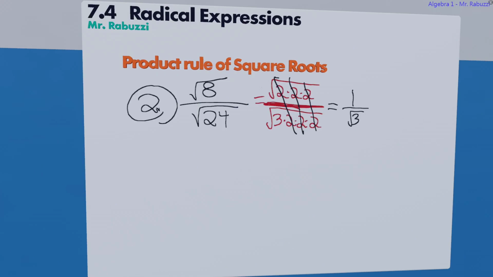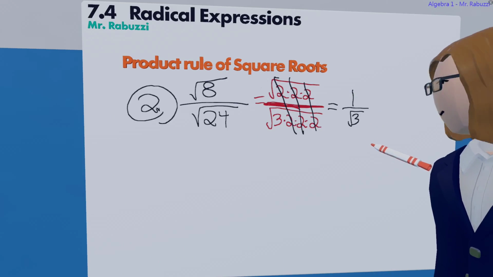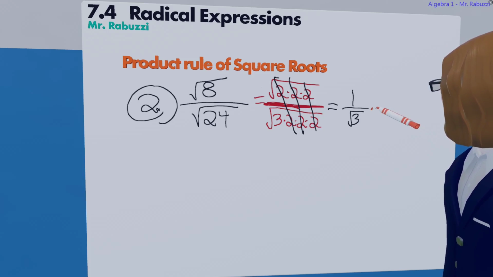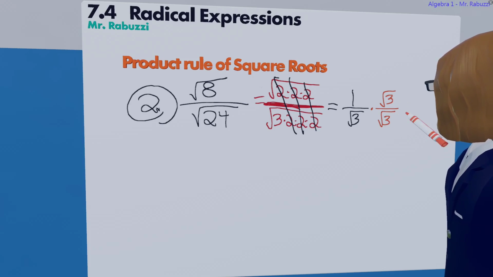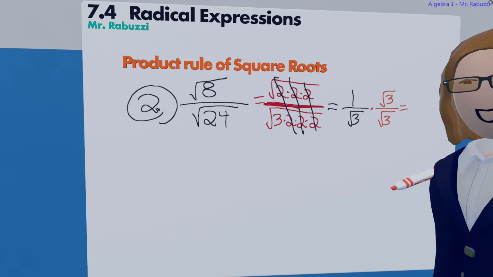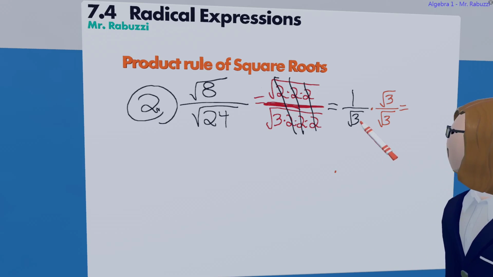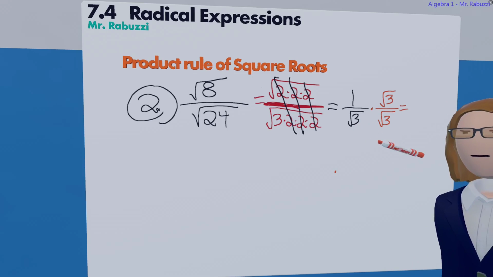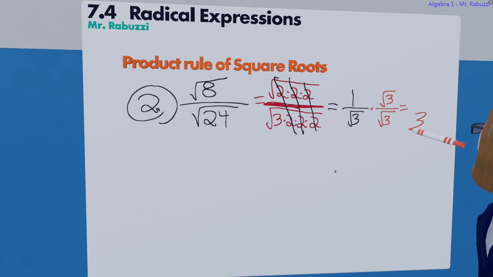The way to do that is through a little trick. Whatever radical you have on the bottom that you don't like, you're going to multiply the top and the bottom by that. And this is neat because it's a nice little trick. Now we have 2 of the same number multiplying together in a radical. Remember, if we have 2 of the same number under a radical, the answer is just the number outside the radical. So this turns into root 3 times root 3 is just plain 3.